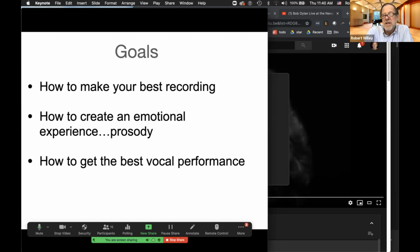Has anybody ever done comping vocals or a solo where you have multiple takes and you take the best part of each section? You know what I mean by that? Yeah, I would do that. And that's another thing. You can print out the lyric sheet and say you have 4 takes. You can go through with 4 different colored pens and underline the best sections of each take so that you can see, oh, I want to use take 2 for the first line and take 3, highlighted in red, for the 4th line. Different colored pens can help you as you're listening back to the tracks to see if you have a good performance for each part of every chorus, every verse.